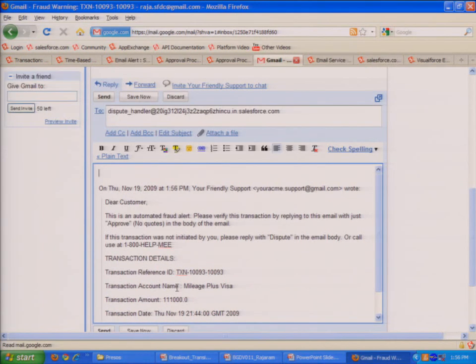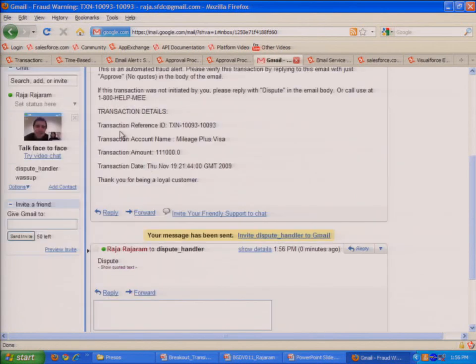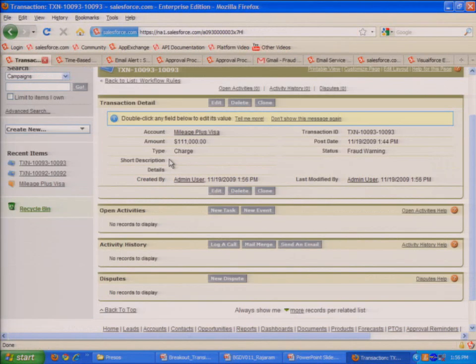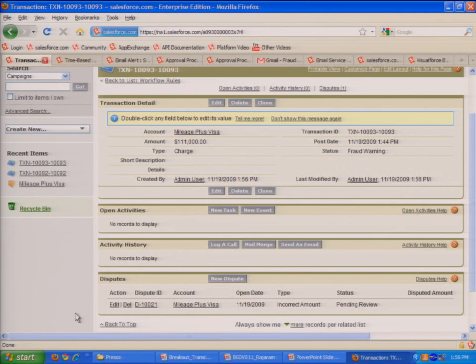Again, this is completely where your business will tell you whether you want to automatically create a record. What that business process is, is completely up to you guys. But in this case, I have a keyword called dispute. I can have comments. You can do all those things. So I just send it, and you go back to this. There you go. Boom. So you can see how all the technologies here work together to satisfy a simple business need: sending an email and providing a capability for your customers to respond to that email and take action behind the scenes.